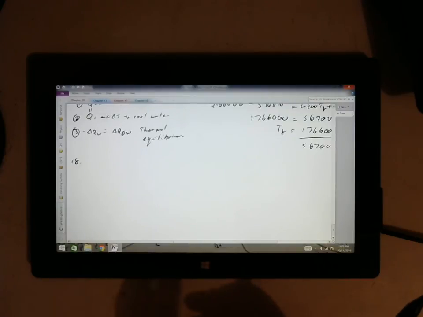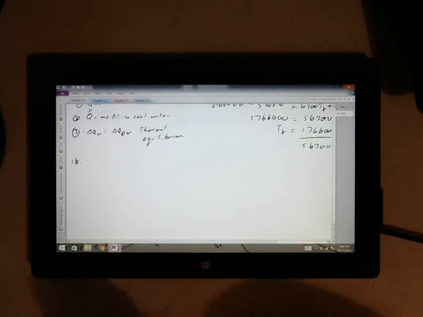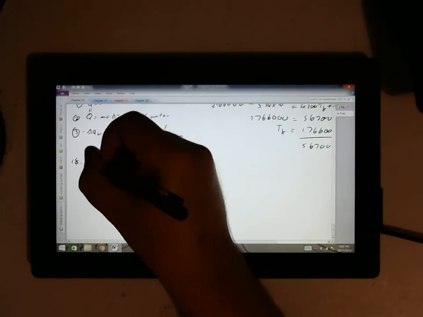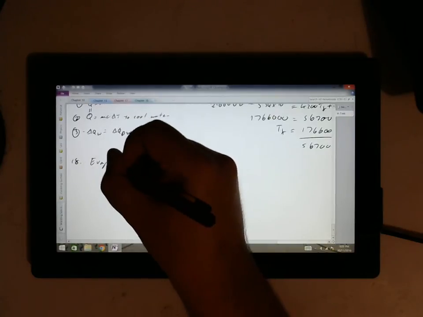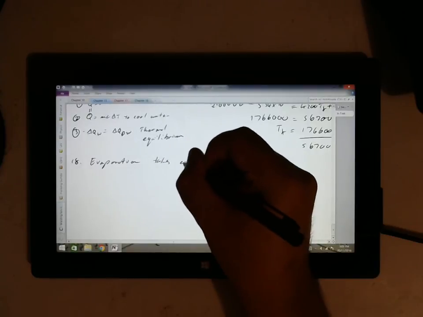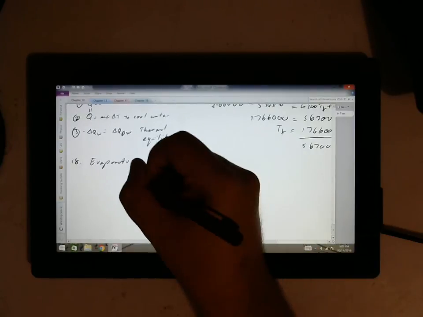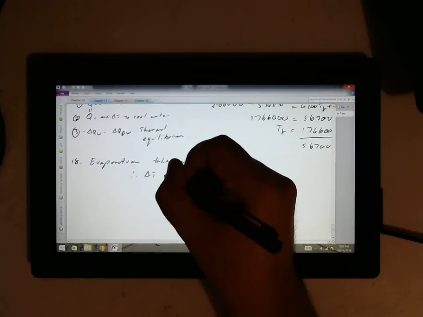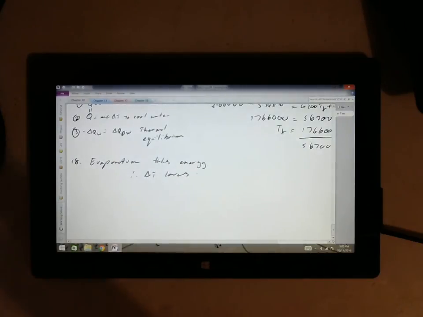But those particles are evaporating. Okay? They're not going to stay at a constant 100 degrees. If it hits that point, it's boiling and the car tends to stop working. But the big idea is the idea of evaporation takes energy. Therefore, delta T lowers, because it's going to take that energy away, so it's not as hot.